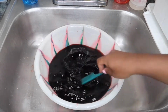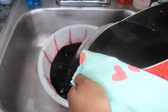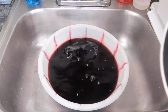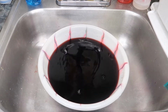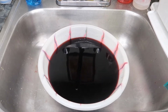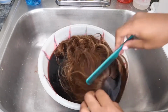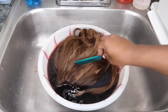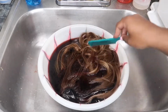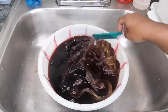So I used some of that red fabric dye, and I did basically the watercolor method. I boiled some water, added the color, and then I let my hair sit in the watercolor mixture for about 5 minutes, and then I rinsed it with cool water. I didn't shampoo or condition or anything like that. I just rinsed the hair once I was finished. So I am going to come back once I go to install this wig.